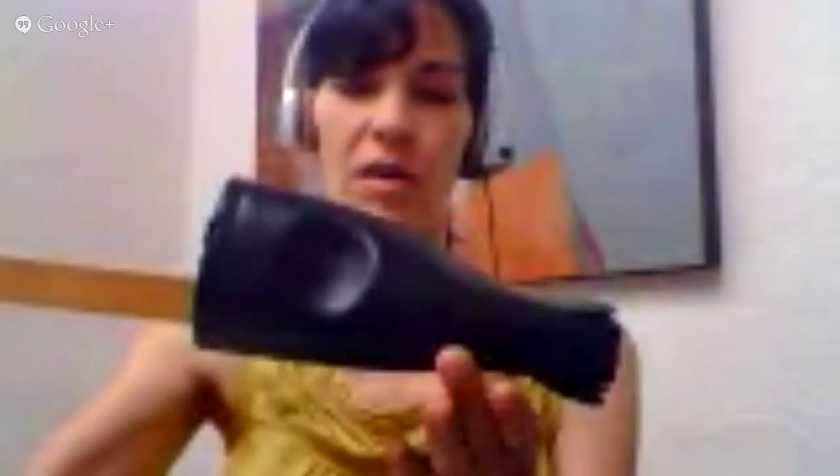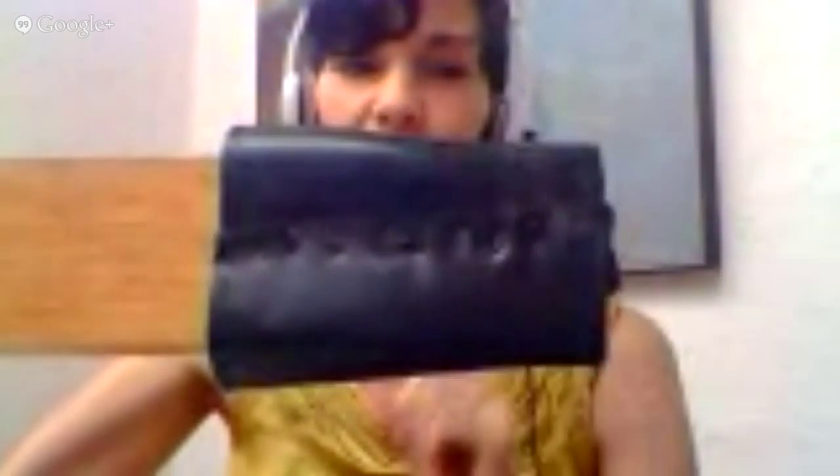Here it is. This is mine — it's really homemade and basic. All it is is a piece of wood that I had a carpenter make for me, and this is the inside of a car tire. I went to a tire shop and asked them for it — they'll give it to you or sell it to you very inexpensively. The carpenter nailed it on in a cone shape, as you can see.